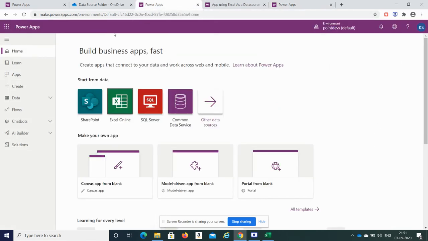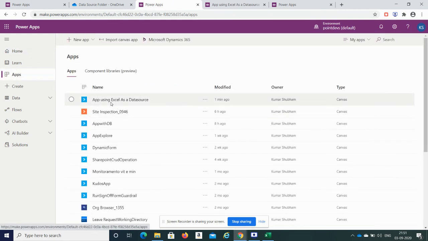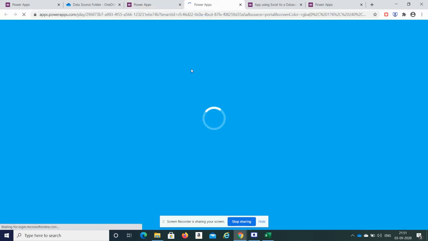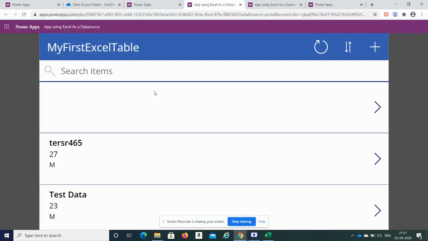Now if I go to Power Apps and click on Apps, I will be able to see that app. And now if I click on it, this is how the app will look. This is the landscape mode. The width, height, everything we can customize.